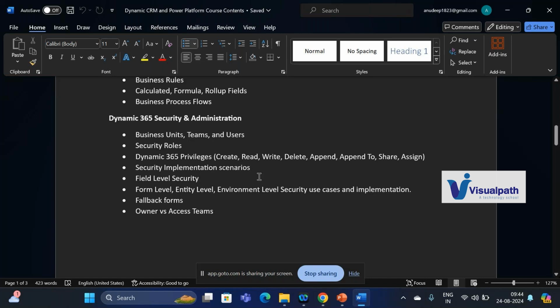In the Canvas app screens and custom pages, you have to create the screen from scratch: the labels, text boxes, galleries, and containers, everything you have to build from scratch. But in the CRM, you just need to create the table and the fields, and if you create a form, the UI is already defined in the CRM. So you can use the same UI, and you need not write code for the labels and all those things.